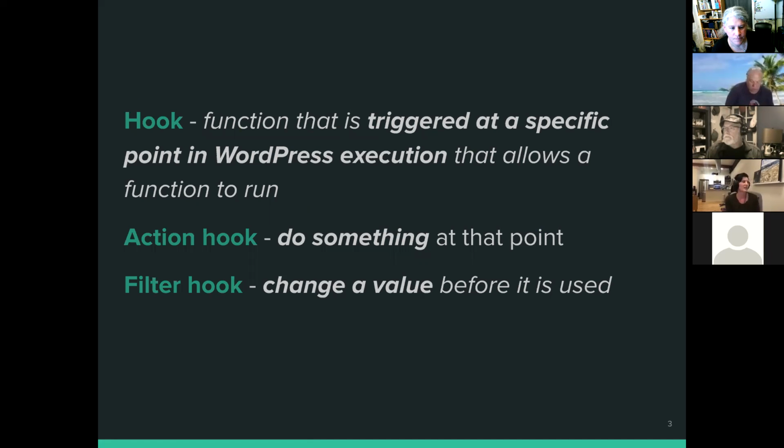And then where hook comes in is that WordPress gives us these hooks to hook into a particular part of the code. So if you want something to happen when a page loads, there are going to be different hooks into that part of the code that WordPress core is going to have available, or even plugins, but we'll get into that later.